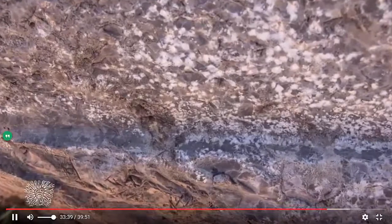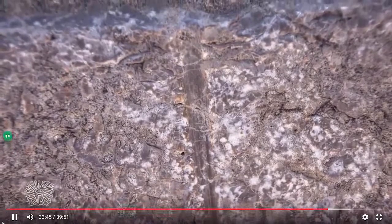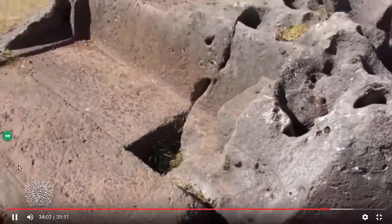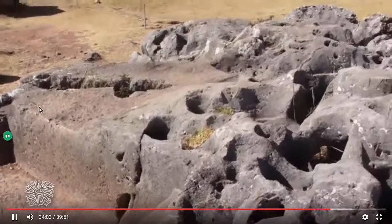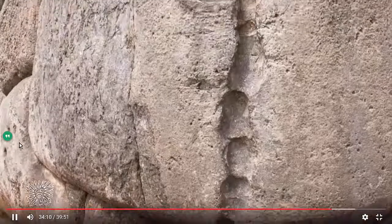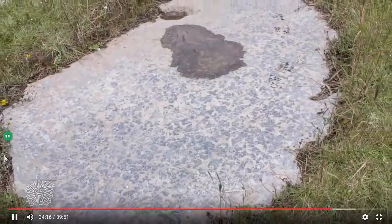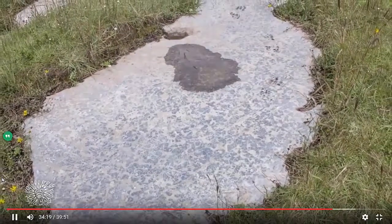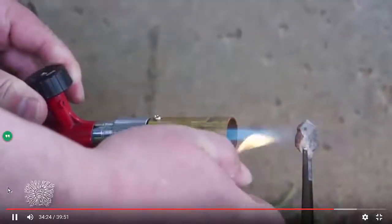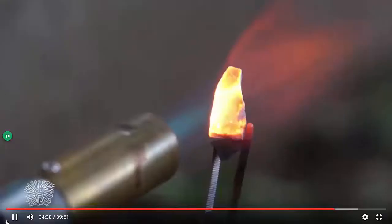And it's so neat. Now this actually has saw marks, you can see the cut mark in it. Look at the hollows right out of it. Look at that angle and everything. So neat. Here we have the Kundalini snake, and it appears to be melted out of there, like scooped right out. Right here we have what looks like a puddle of granite. Look at that. It just looks like a puddle of water, like it just melted into water or something. That's crazy.